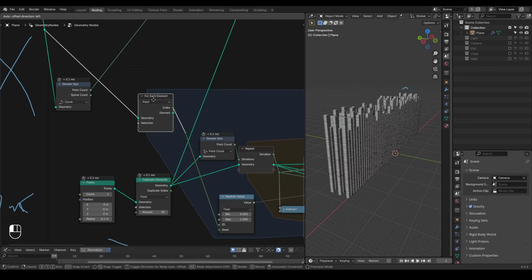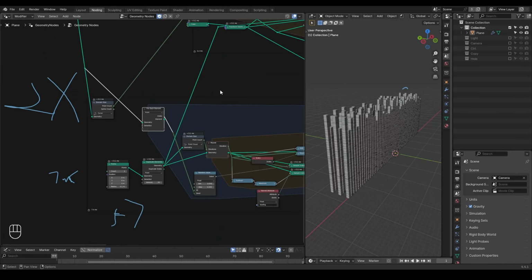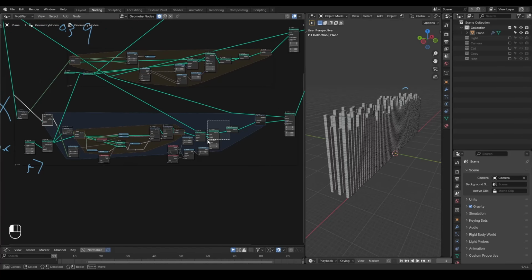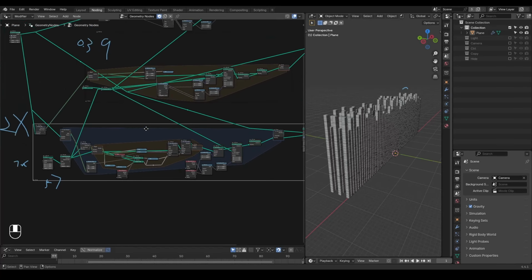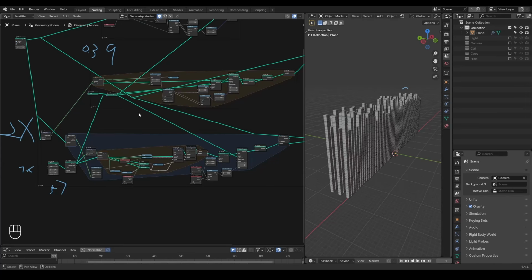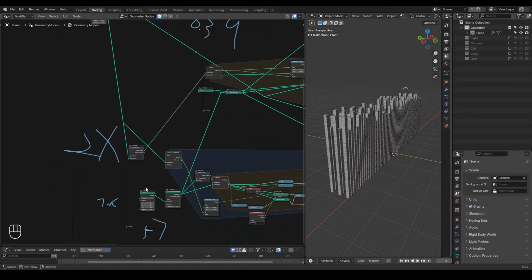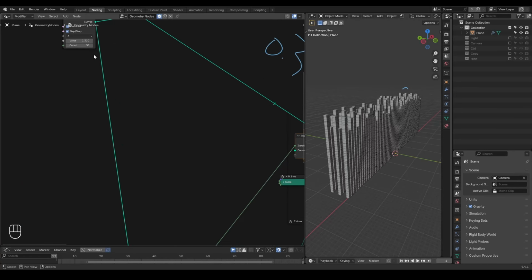So this is a little bit surprising, because I wasn't sure if the repeat zone should be identical with For Each Element in this case. But this is currently the test result. Of course, this updated file will be shared as well. You can test by yourself how performance changes with different values.